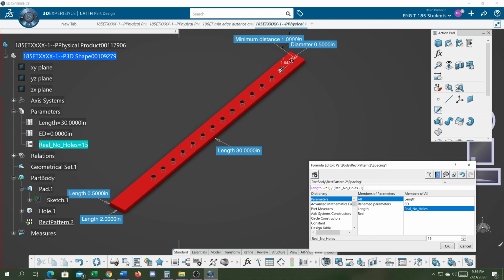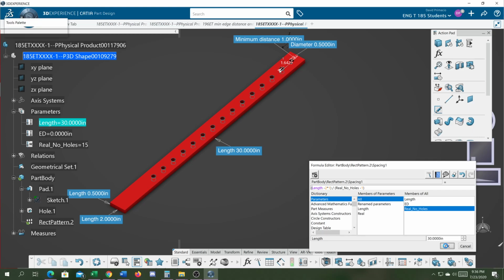Okay, so I forgot to open parentheses in front of the length. What I want to do is get the sum of the length for the first hole all the way to the last hole, which is the length minus my 2 edge distances. That gives me the sum. So when I key in the number of holes, I really need spacing. So you have to take however many holes you have and subtract 1 to get your equal spacing, because that's what we're really trying to solve for.